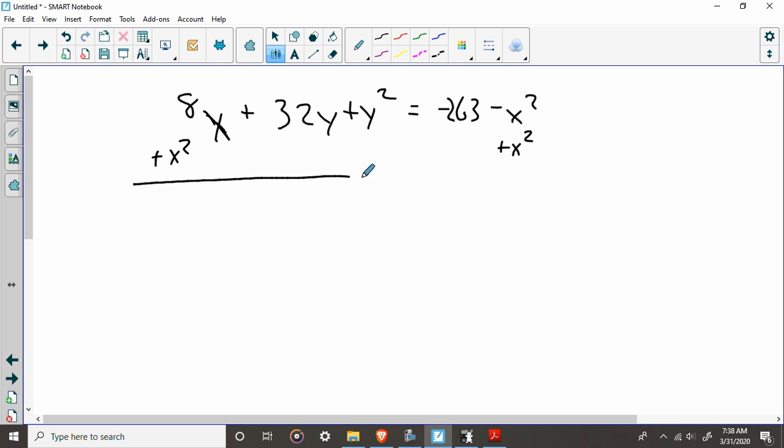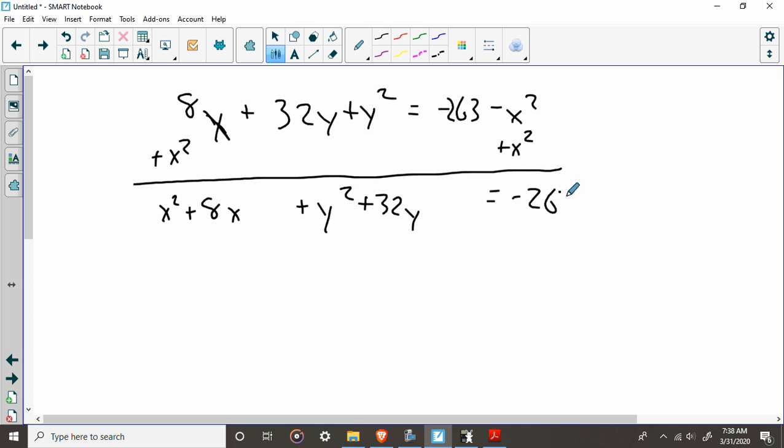And while we're at it, let's rewrite this in the form we want. So we got the x squared, we got an 8x, we're going to y squared 32y, and that's going to equal negative 263. While you're doing it, what Professor Gain used to call housekeeping, let's do a little housekeeping while we're at it. Let's move some things around. So 8 divided by 2 squared, that's going to be 4 squared, which is 16. So adding 16 here, and I'm adding 16 here.